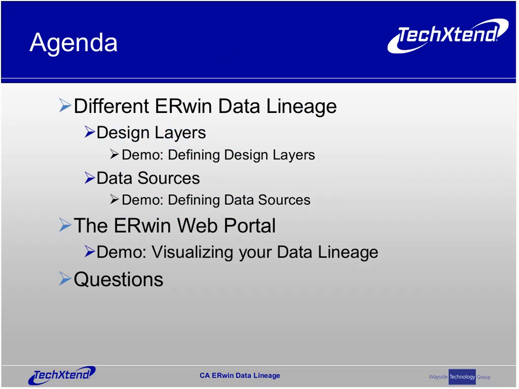So the agenda for today, we'll be looking at those two different types of data lineage. As I mentioned, this is going to be mostly demo, by the way. So once we get out of this slide, I'm going to be demonstrating all of these features. And first of all, design layers. So I'm going to introduce everybody to this topic. It's something that was introduced quite some time back. So even those of you who are still using ERwin 7, you'll be able to take advantage of the features I'll introduce here today. And then data sources for dimensional models. So I'll show you that as well.